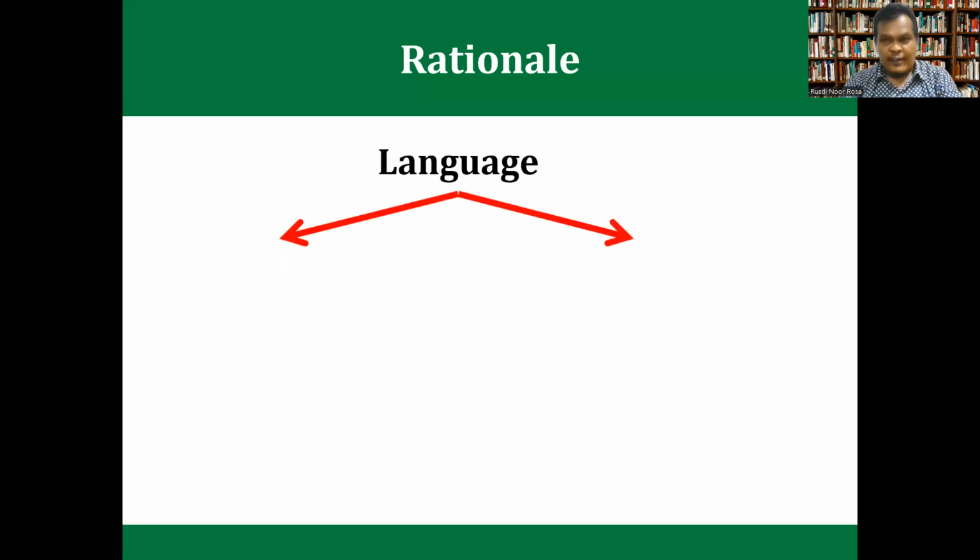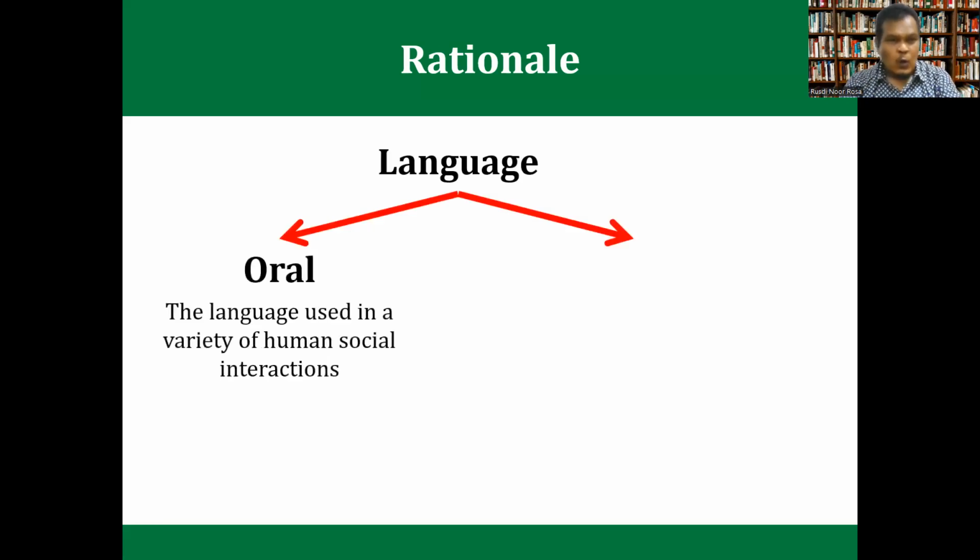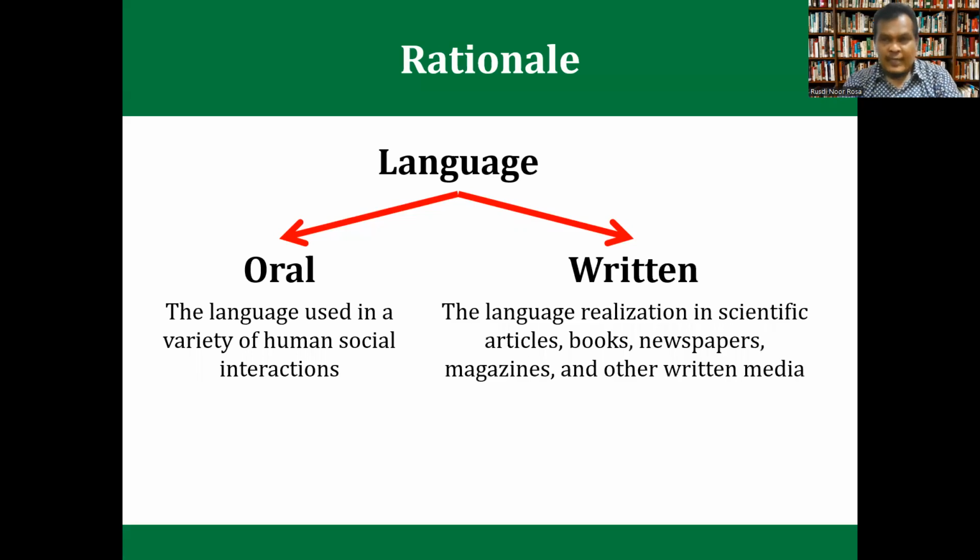Now, let's see further the classification of language into oral and written language. Oral is spoken language, the language which is spoken. Oral language is characterized by the language that we use in our everyday communication, in our everyday interaction. We use oral language because the main function here is to make our message understood by our listener, so we use as simple an expression as possible. And the second one is written language.